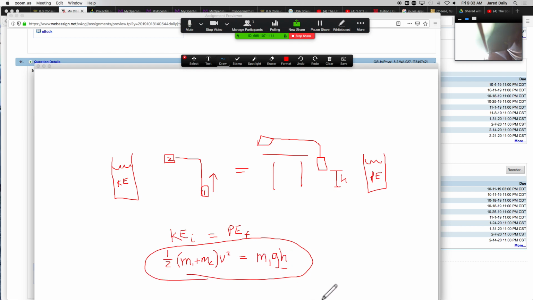Does that make sense? And all of these questions are this way, with every one of them has a little twist in it. The twist in this one is that the kinetic energy on the one side involved both masses, but the potential energy at the end only involves one mass. That's because the other mass didn't change height, right? It just slowed down.